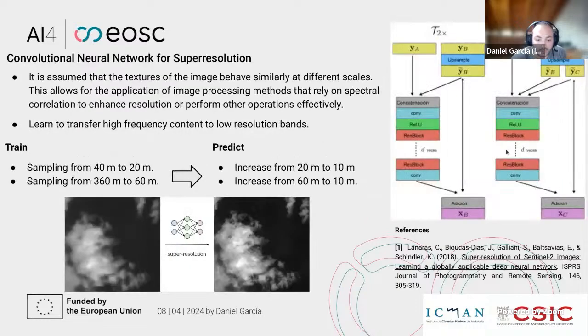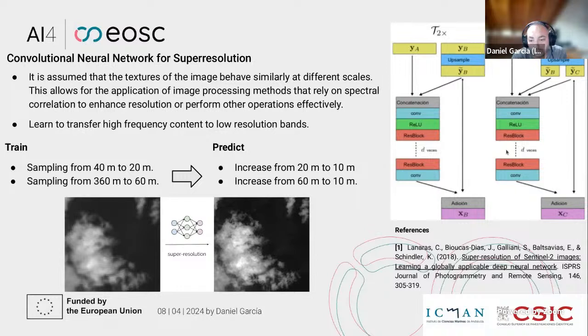However, the new methods developed for these techniques involve the latest deep learning techniques, the convolutional neural network, for example. And the idea here is that by providing the network with all the spectral and panchromatic bands of the satellite, the network can learn to improve the spatial resolution of the bands.